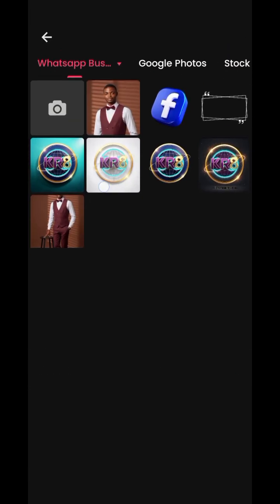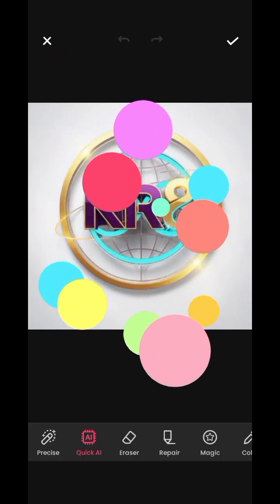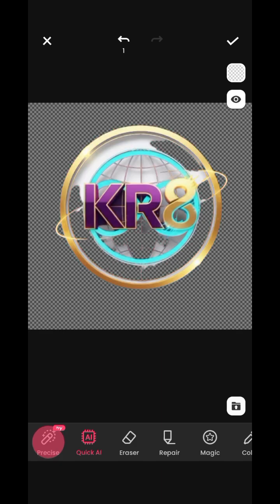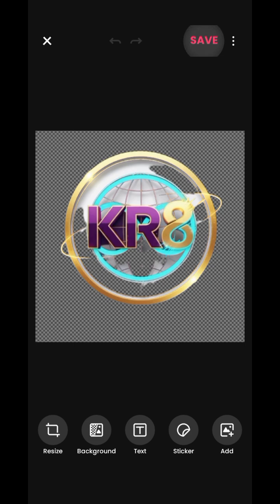So now I'm going to try to wipe out this particular image. I'll click on it. And then as you can see, this is what it gave us. This is not really that good. This is not really what we want. And that is just the difference between Background Eraser and PhotoRoom. So with Background Eraser, one of the advantages is that it works offline, but sometimes it does not remove the background of the image properly the way it's supposed to. So this is how Background Eraser works. So we are just simply going to save it.